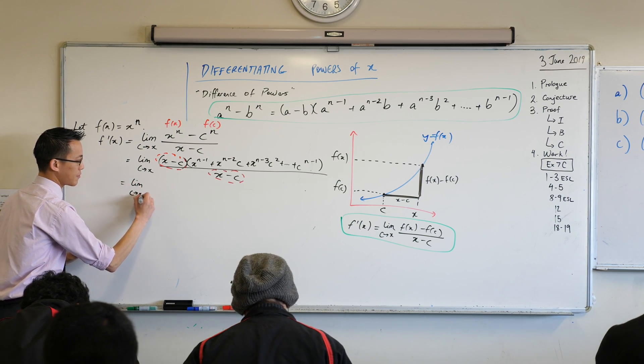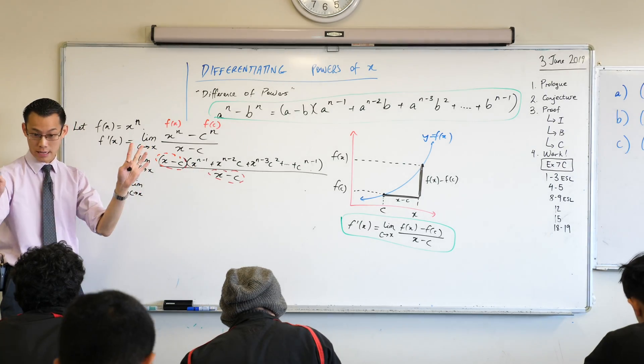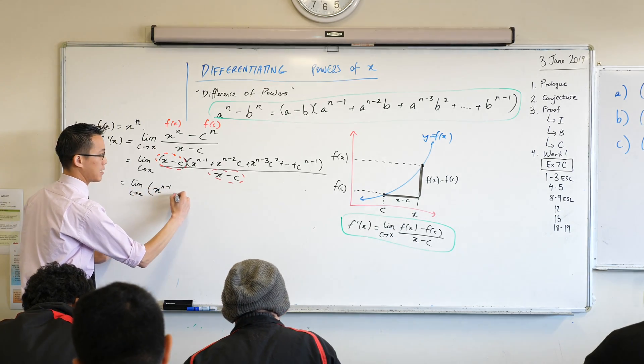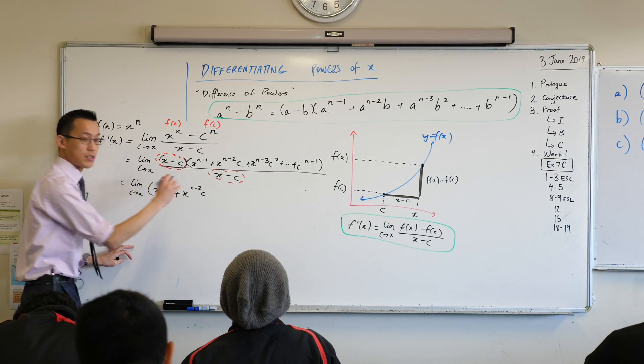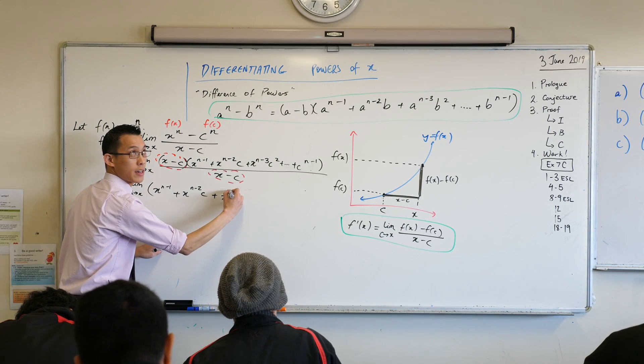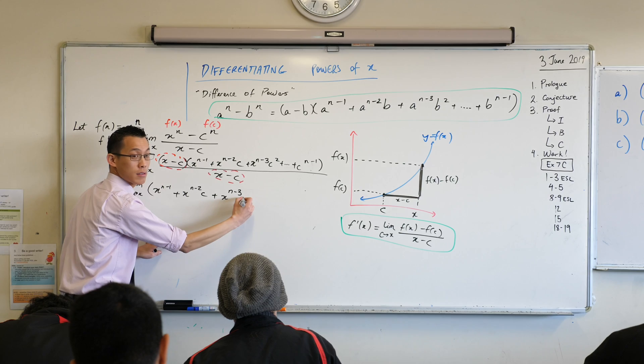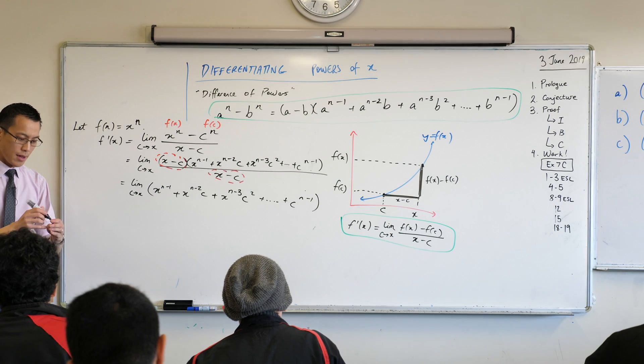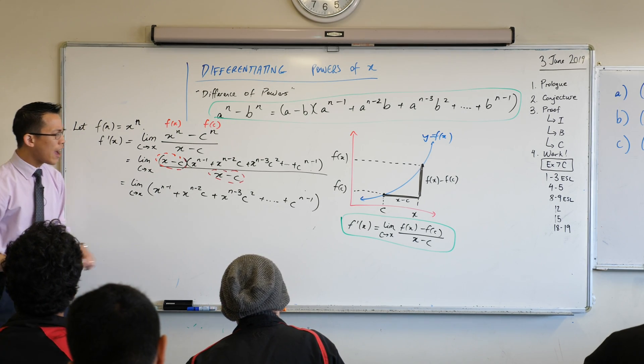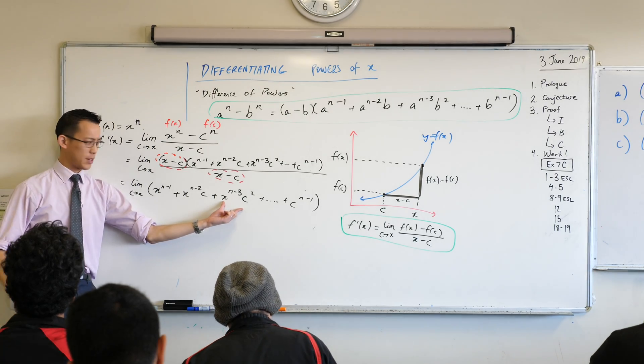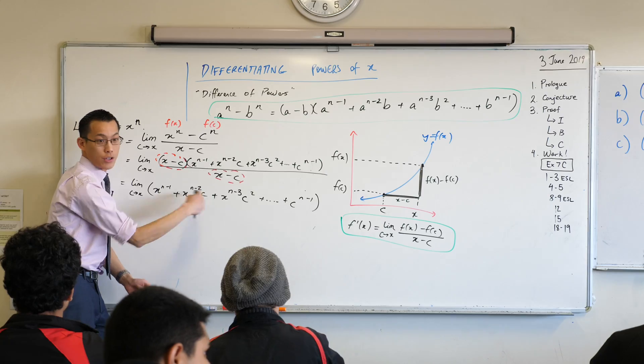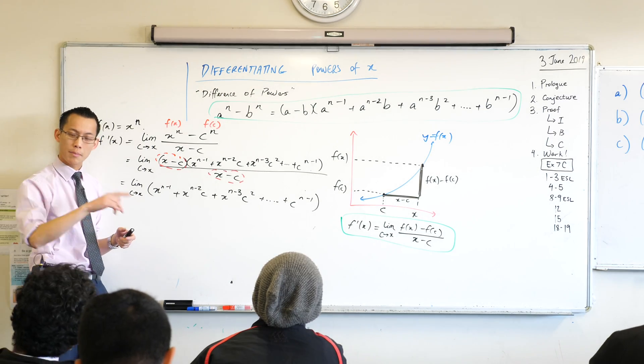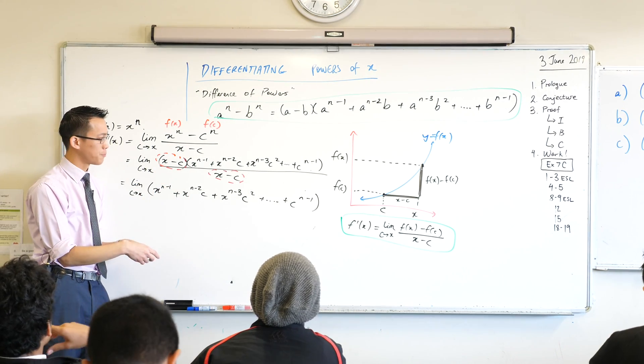I know it's a long thing to write out, but it's really important that we do it. I've got the limit. It's still there. But the top and the bottom, x minus c, they're gone now. They're just canceled out. Okay? So all that leaves me with is this long-looking thing here, but I do need to write it all out. x to the n minus 1. x to the n minus 2c. Keeps going down, right? x to the n minus 3. How many c's? Two of them. And then it just keeps on going its merry way until it gets to the end. Do we have to write x to the n minus 3 c squared? I generally think that's a really good spot to have because you want to establish this pattern. Your x's are going down, your c's are going up, and in this exact way. 3 is generally regarded as a good number to set up a pattern.